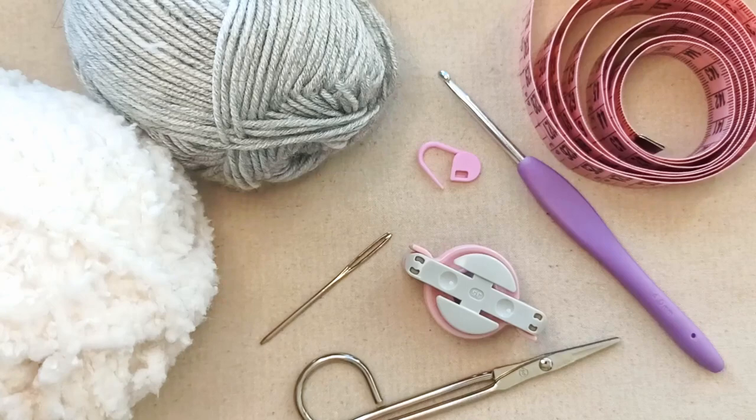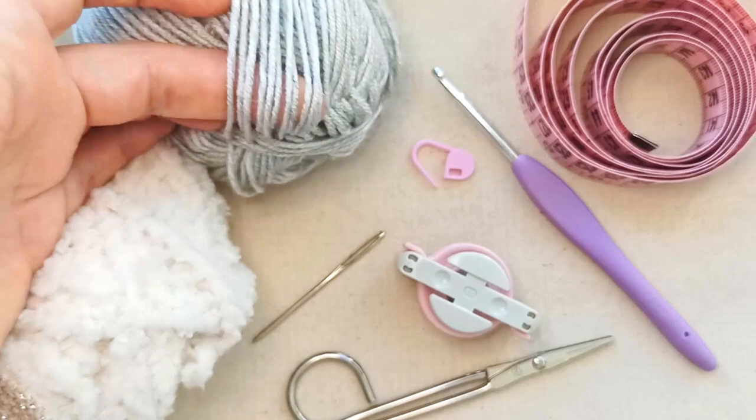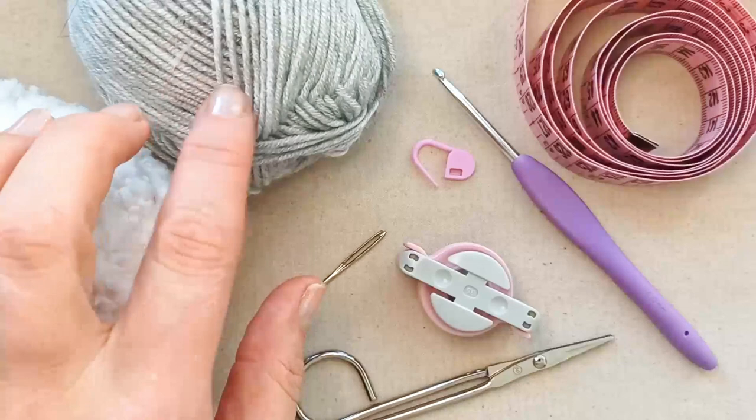Okay, so to make this festive hat, you'll need some yarn, and I'm going to recommend that you use something like a baby yarn. This one is about a 2 weight. It's a soft acrylic baby yarn in this sort of silvery grey that I'm going to use today. If you can find something similar to that, then it will work well for this pattern.